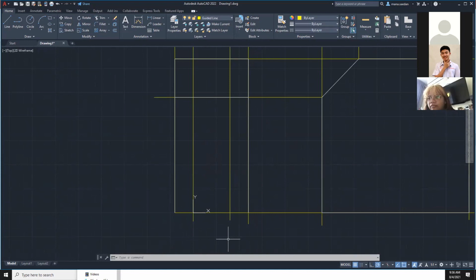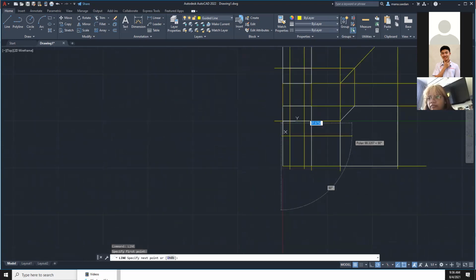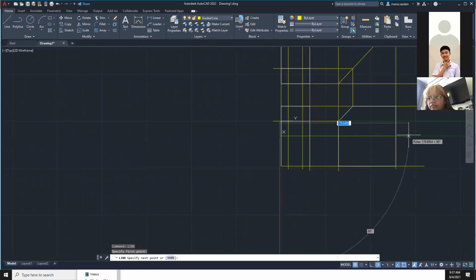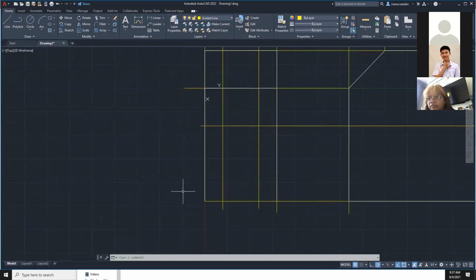And another one, maybe it's easier if I move the UCS from here, and then I move the coordinate down this way. So I create another line. Another line. Remember, X is downward. That means from this line it is 20 down. Okay. The guidelines look confusing, but if you do it by yourself, you know where it should be.